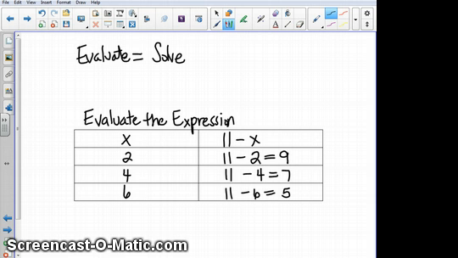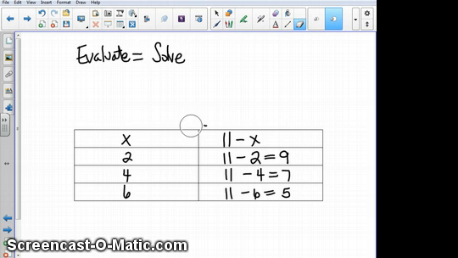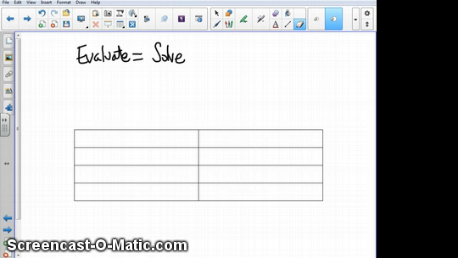So in the lesson that you'll be doing tomorrow, you'll be given a lot of charts. And within those charts, you'll have to solve for various numbers. So let's just try a couple more here. We'll use the same chart, and this time the expression is going to be 4x. And we have the numbers 3, 5, and 7. So we'll plug in 3 for x. That's going to equal 12.